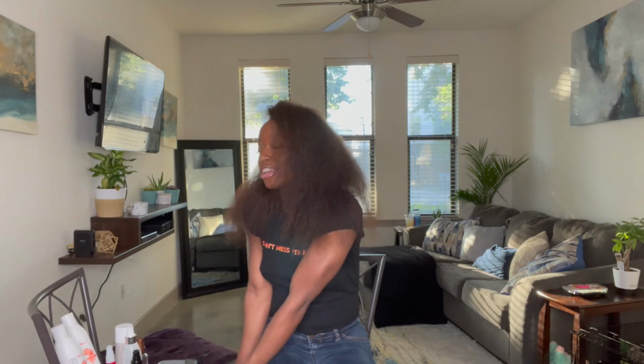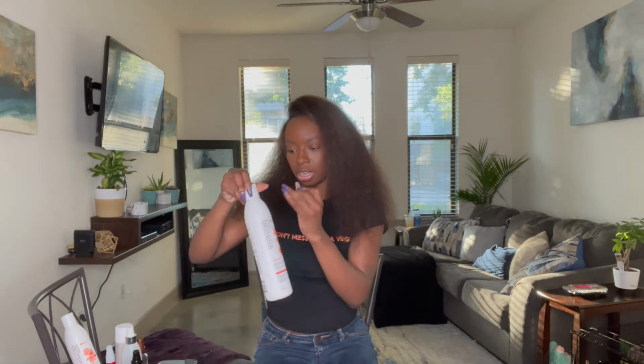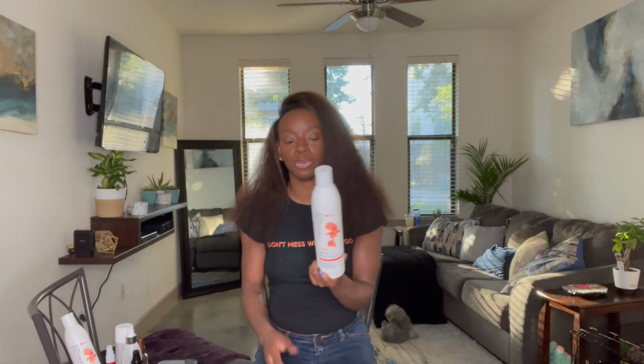Let me just move my little chair here, all my stuff on it, on over. So I started off with the Bioterra, geez, there's a theme here, the Bioterra Anti-Frizz Shampoo. Anti-frizz is very important to me because my hair really attracts moisture and frizz very easily. If I don't use an anti-frizz, this is going to be even bigger. I like it big, but I like that kind of controlled volume, and this helps me do that. I did wash and condition my hair off camera, so I use the shampoo and then the matching conditioner.